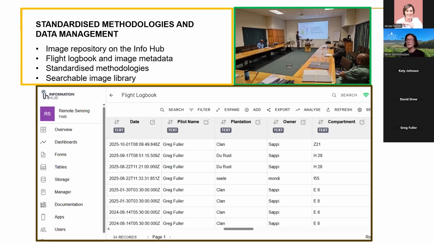And for this, we also relied a lot on the expertise of Professor Bote Maas from Ghent University, who you can see in the picture, visited the ICFR and is a very close collaborator of Fabi, and really helped us develop these baseline methodologies for good, correct and clean data collection and metadata recording.